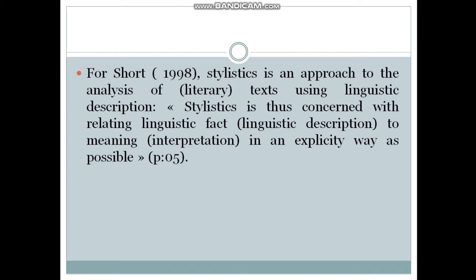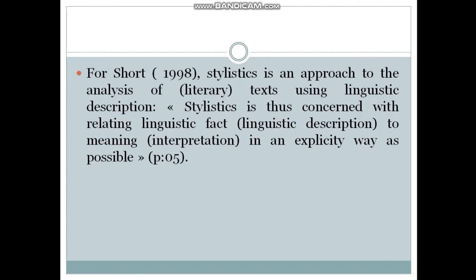For short, stylistics is an approach to the analysis of literary texts using linguistic description. Here, short is referring to one of the types of stylistics, namely literary stylistics. We are going to deal with types of stylistics in the following courses, but for now the focus here is to see how in all types of stylistics there is always the use of linguistic theory, because through linguistic theory I am going to describe my text.